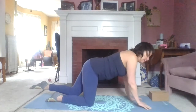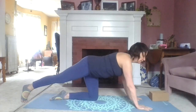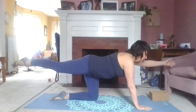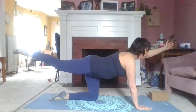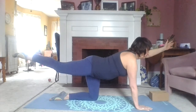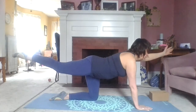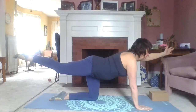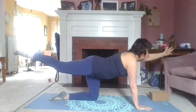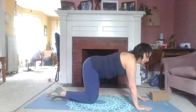And exhale back down. Extend the right leg straight back. Good. Lift, reaching your left arm out, thumb pointing up, gaze forward, and breathe. Good. Just balancing here on the opposite arm and leg. Exhale, back to the mat.